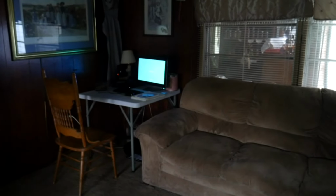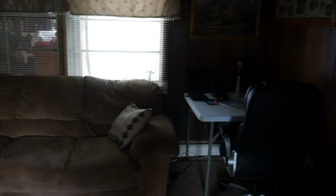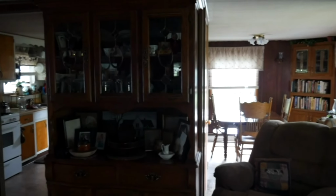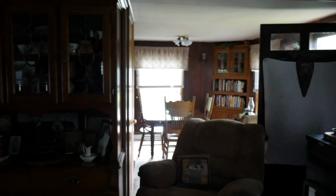And then here can be my place where I can actually do my work. So I can't wait till I get a nice office chair, and I cannot wait till I get a nice tablecloth on these tables. And it's going to really, really make a difference in my life to be able to sit up at a nice place and be able to work on all of my videos and all of my live streams.